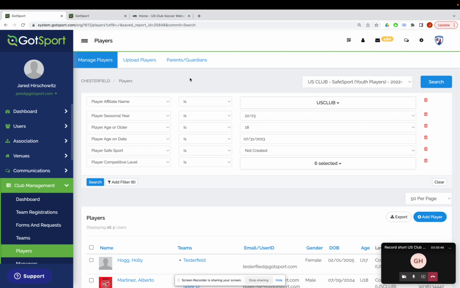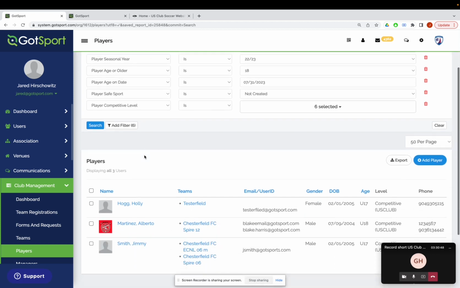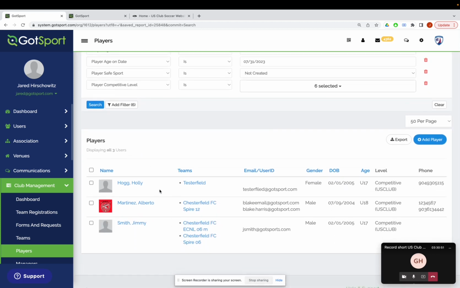Now, once you have used the saved report or used the filters, you'll have a listing of the players that are affected by the new requirement. Now, you're going to have two types of players that will need to do this requirement. First, you'll have players that are currently still minors, those that are 17 turning 18 during the course of this year. Then you'll also have your 18 and older players. Your 18 and older players can just go ahead and do the SafeSport. They do not need any parental approval.